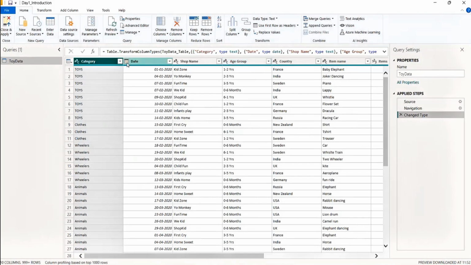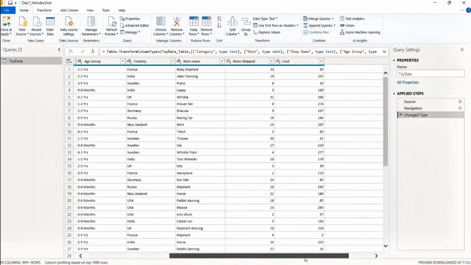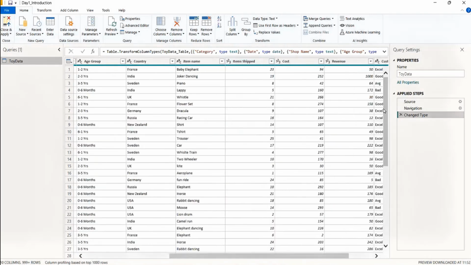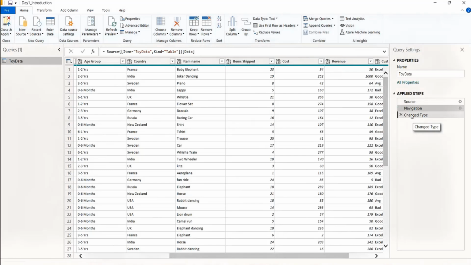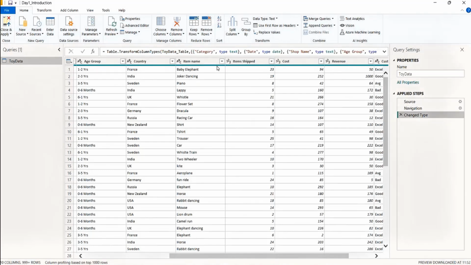And for the date, there is another data type. For category, there is a text data type. If you see any pure number, you see we have 1, 2, 3. But in the previous step, the data was ABC 1, 2, 3. So it has read the data and finally converted all the data types. I mean, it has put the data into the right formatting. That is why Power Query named this step change type. You can rename this, but there's no need. So every time you bring the data, Power Query does these steps itself.